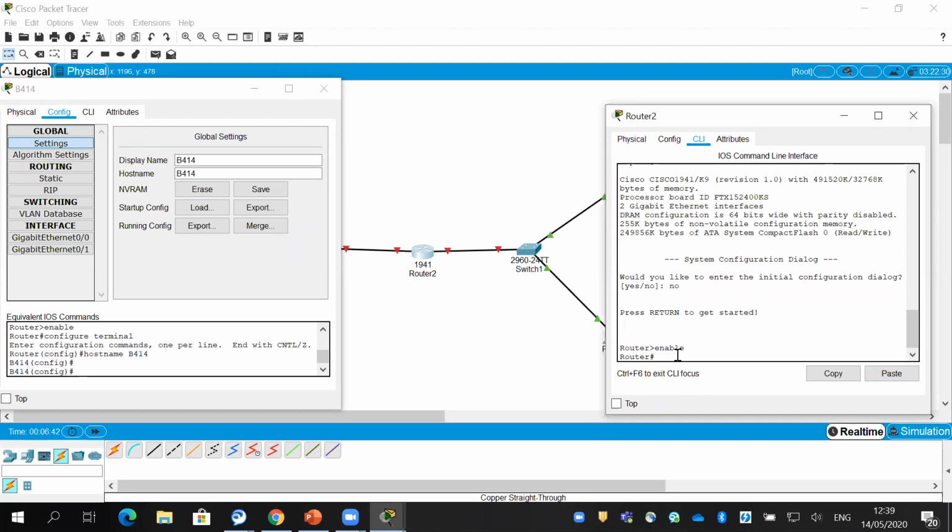I typed in enable, and if you don't mind, I'm going to close this session now, and I'm going to come right back to it because we have less than a minute and I don't want to be cut off. Is that okay? 3, 2, 1, and I'll be right back.